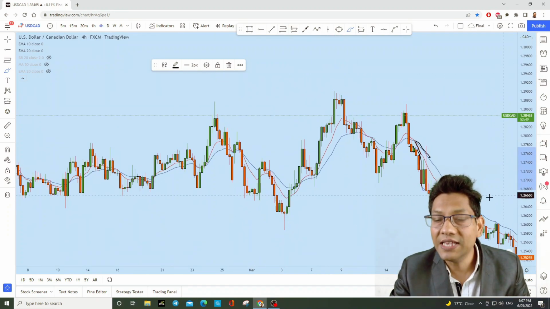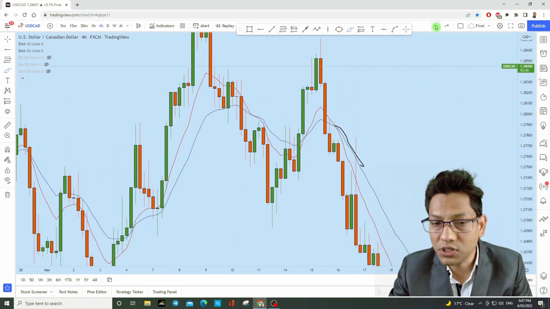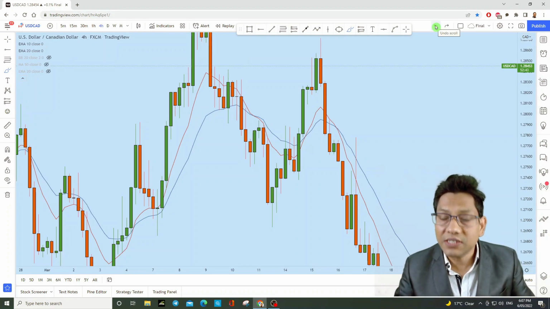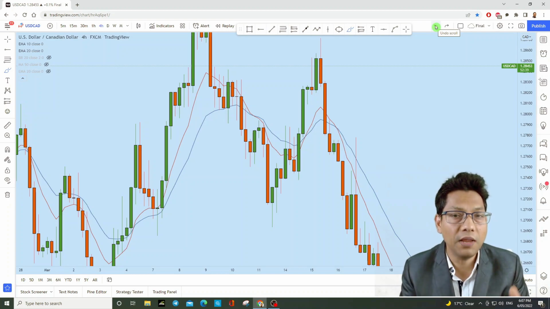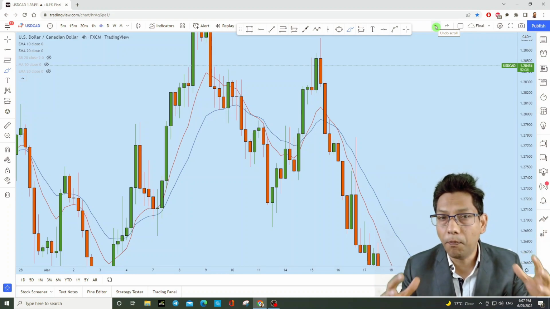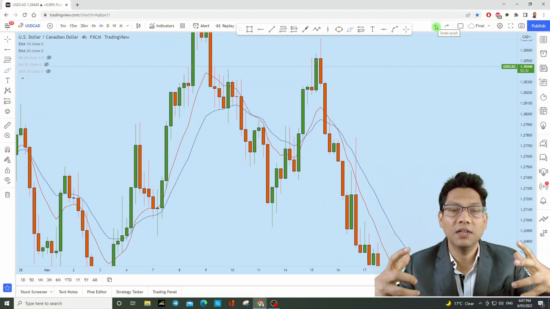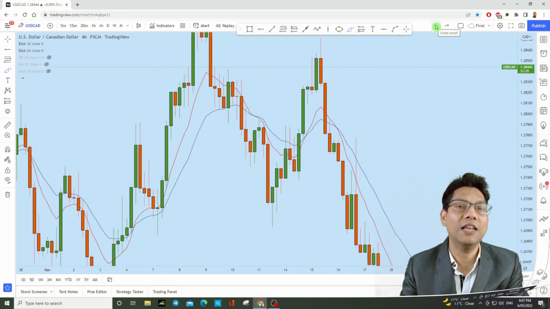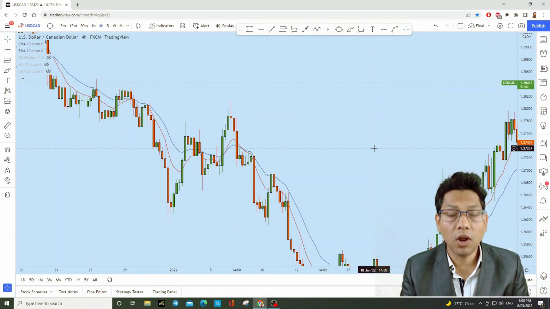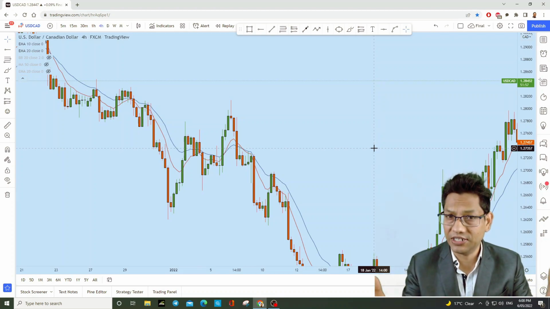So this is the second secret: when moving averages cross, the trend changes, sentiment changes, and based on this crossover many people use this strategy for buying or selling the market, as the market sentiment changes after the crossover of the 20 and 10 period moving averages. So now let's find out the third secret of the 20 and 10 EMA.